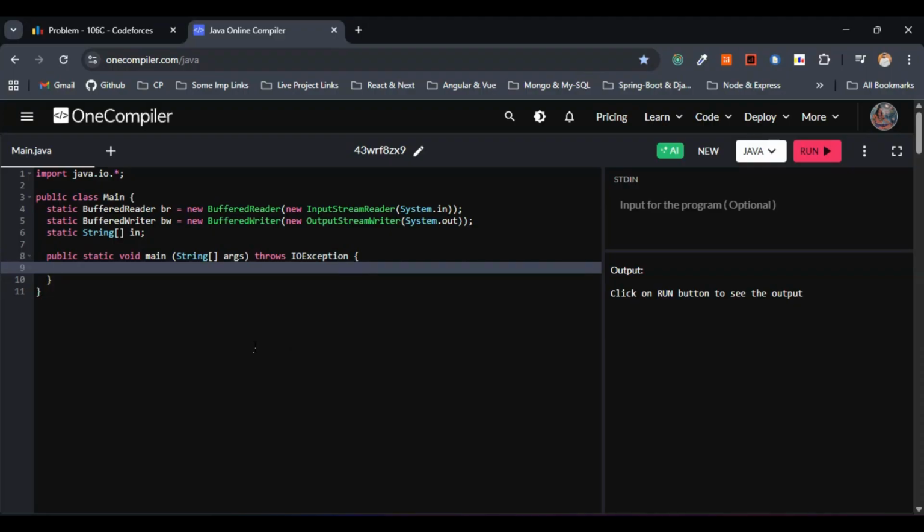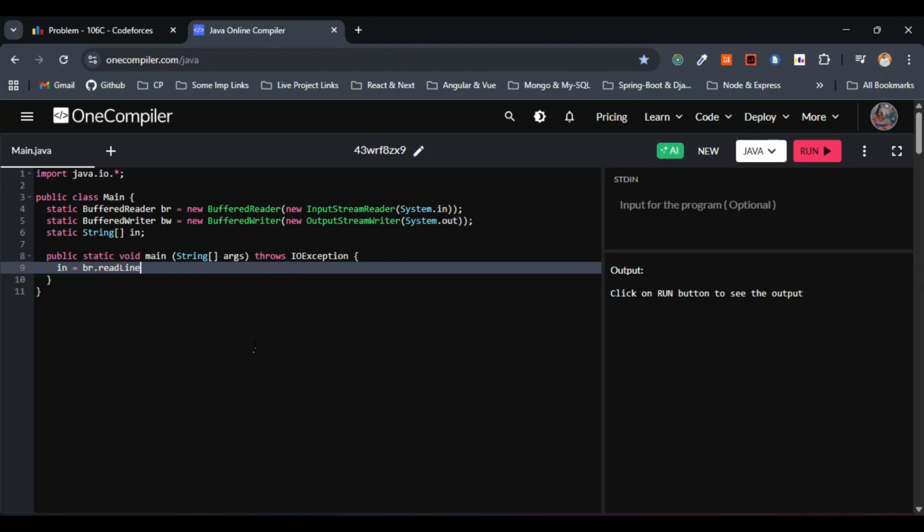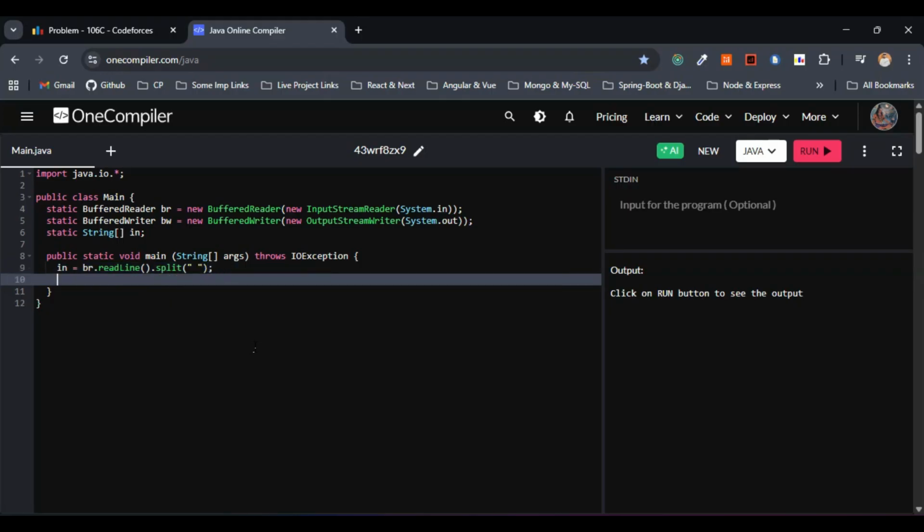So within the main method, first let's read the first line and split into the tokens, nothing but this one, n, m, c0 and d0 we need to consider, right? So first let's read the first line and split into the tokens. So I'll just assign it to the BufferedReader dot readLine, and we will be making use of split as well, right? So this is fine.